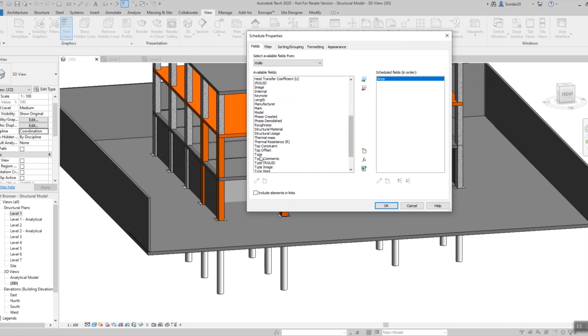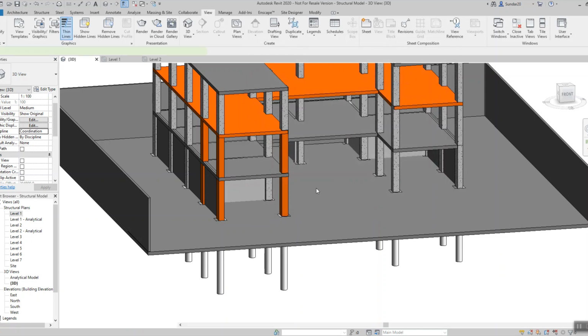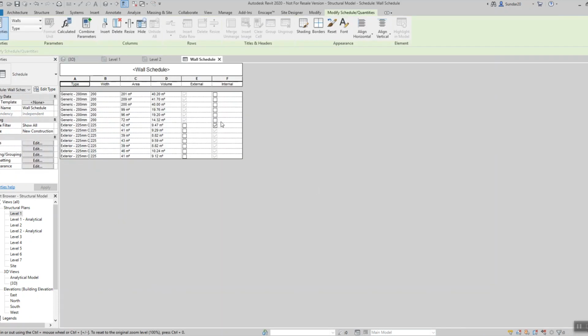It is required. Volume, width. Apart from this, I'm going to take the parameter which is called external and internal. How many external, how many internal. So this one, I'll just take it out. One with press open. See here, how many external and internal walls are there? It is mentioned over here, right?